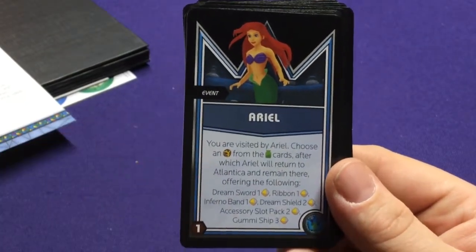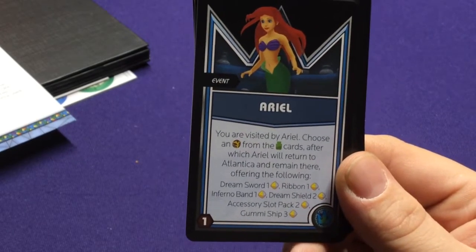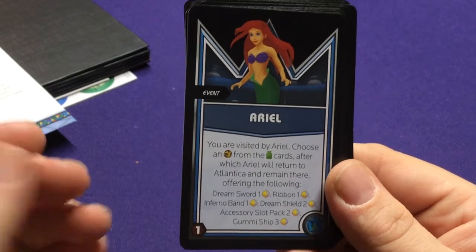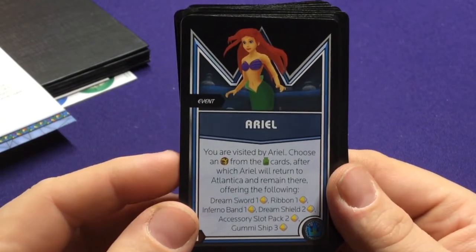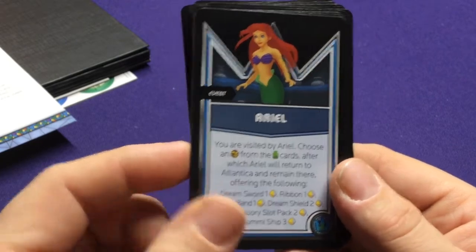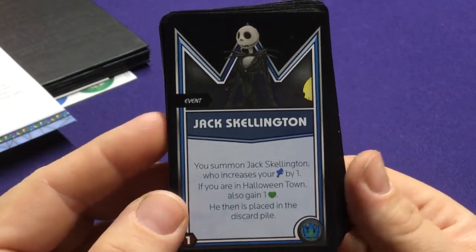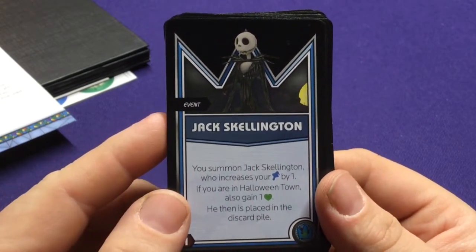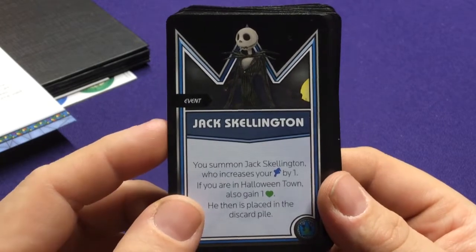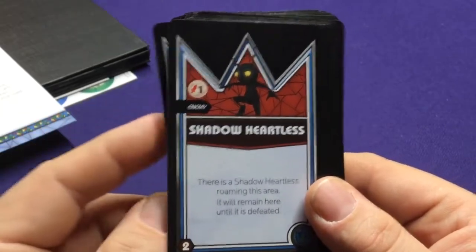Ariel. You're visited by Ariel. Choose one treasure or object from the object deck, after which Ariel will return to Atlantis and remain there offering the following. You can go buy stuff from her. Cool. Jack Skellington. You summon Jack Skellington, who increases your attack by one, or magic by one, during Halloween Town, also gain one health, and he is placed in the discard pile.